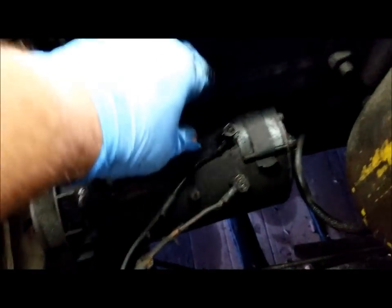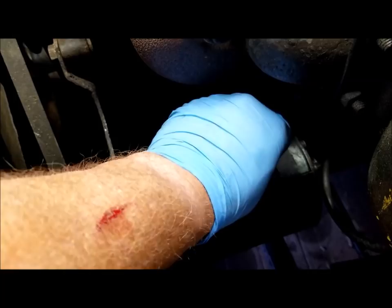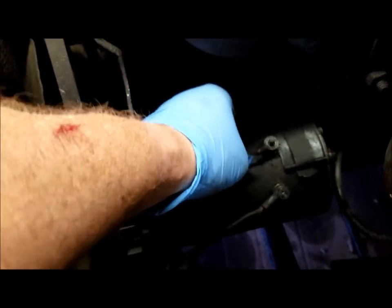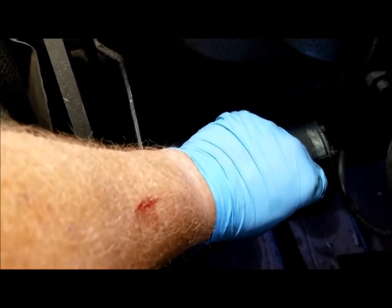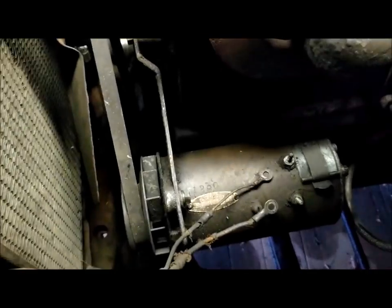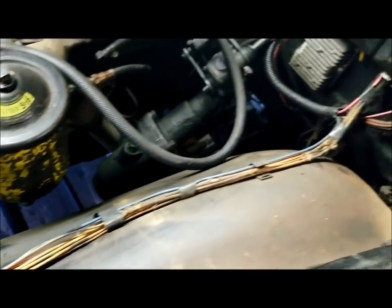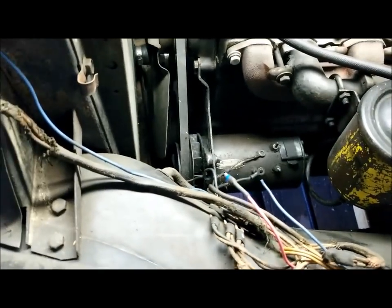And ready to take disconnect. Now that's a tire wrap that sliced my arm there, isn't that something? See, these are eyelet bolts, so you've got to take the nuts plain off. Now I'm not worried about marking these because I'm not going back with this 6-volt generator system. I'm actually going 12-volt alternator, so this is basically ready to swing up and out of the way.